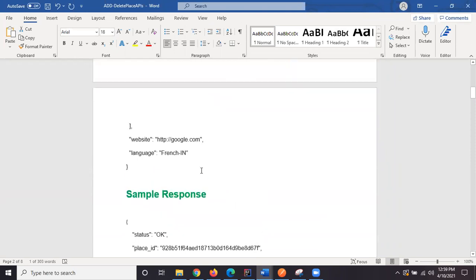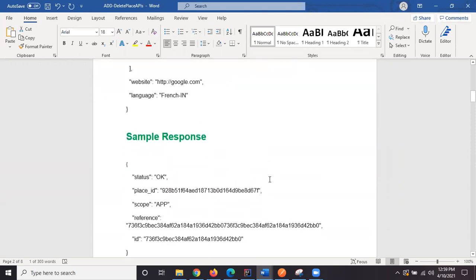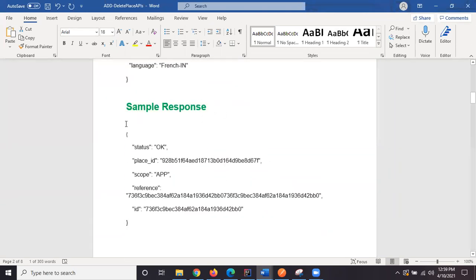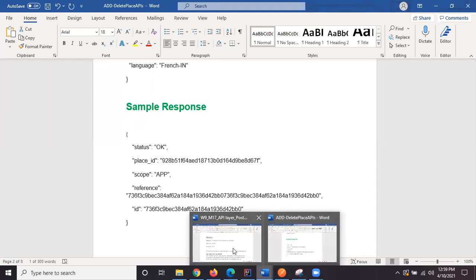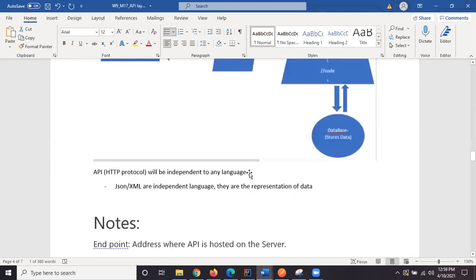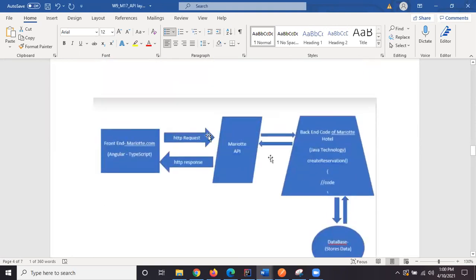Okay, so this template will be provided by the development team. And if you create new data, there is a response also. This is a response, if you see here. Now you are giving this, and all the way it is going here and here. The data is updated, and now there is a response coming back, and you see this response.